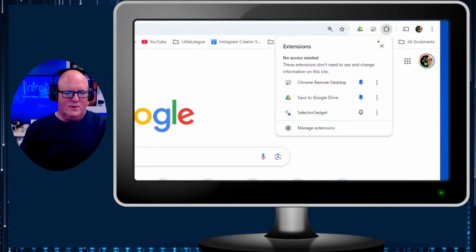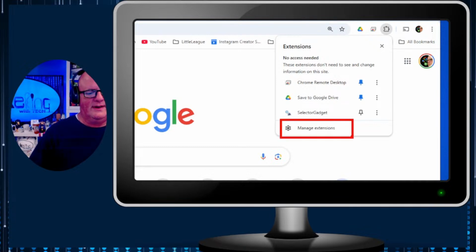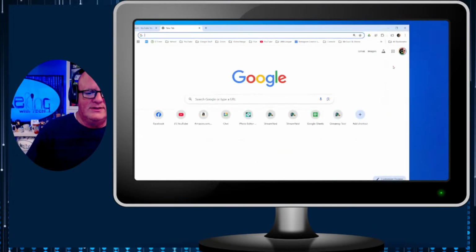So this is where I would go in, and I can go from right here into manage extensions. That's really where I'm going to go, just so you can see where all of my extensions are. Not all of them are active. You can see right here, this one is not pinned. I shouldn't say active, I should say pinned. These two blue ones, they are for sure active. So that's the difference between extensions that are pinned and not.